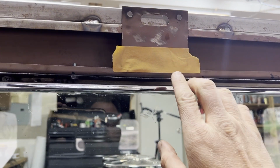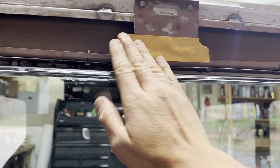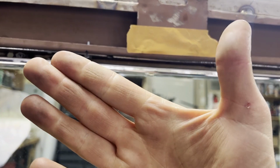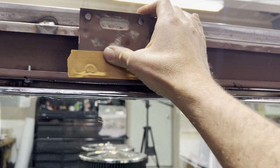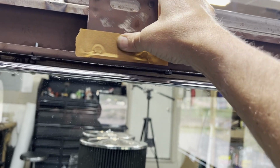Okay, just a quick tip here on how I'm going to transfer those three holes over to that other piece. I'm going to do the dirty finger trick. It's not as bad as it sounds. It only works if your fingers are dirty. Take a piece of tape, stick it on there, and then rub it on there real good where the holes are.